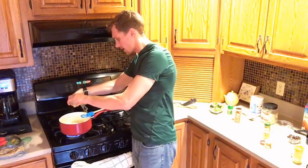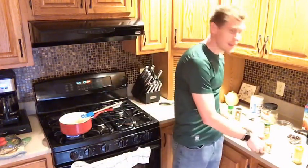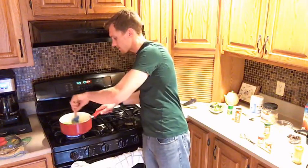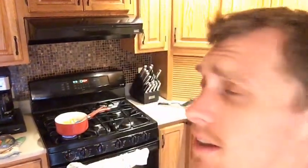Okay, so now we're adding a half teaspoon of cardamom to it. There you go. We're going to mix that in until you really start smelling it and it becomes very fragrant. Let me show you what this looks like quickly before I add the other ingredients, because the other stuff is going to be added in here real quickly.